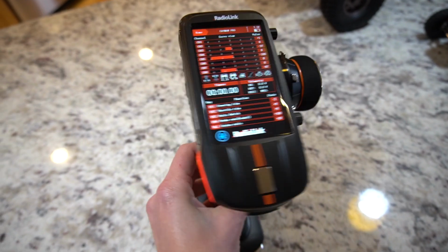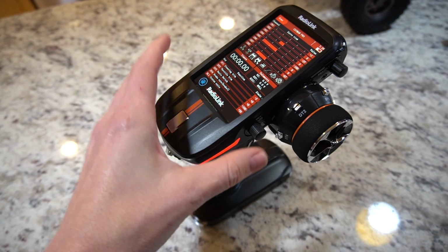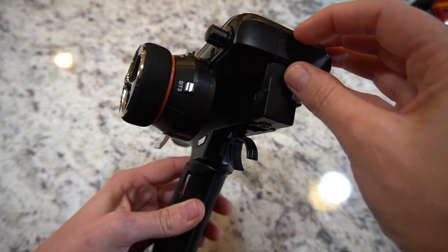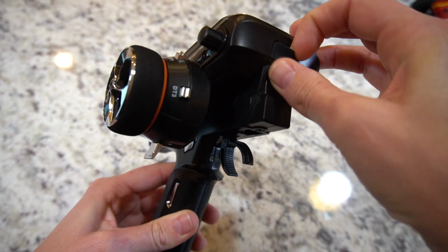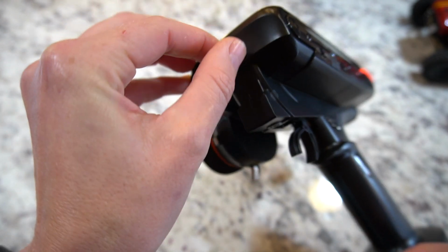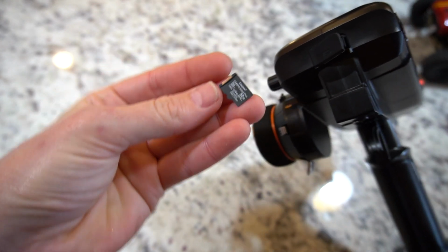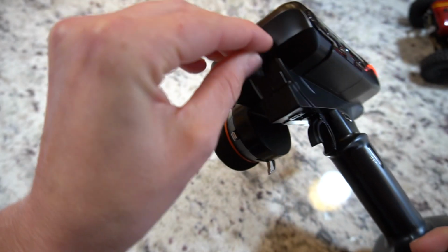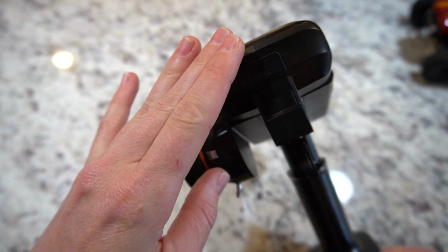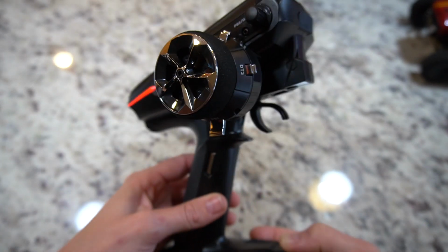And just a quick overview of some of the features. So this is not waterproof. They say it is IPX4 rated, which is splash proof. Looking on the front of our transmitter, here is our micro SD card slot, a little rubber hatch here. This comes included with the transmitter, and they say that it has to be inserted for it to operate. So we'll put that back in. And the SD card can be used for taking screenshots when you're using the FPV mode. And you can also put the latest firmware on the SD card and install that on the transmitter.